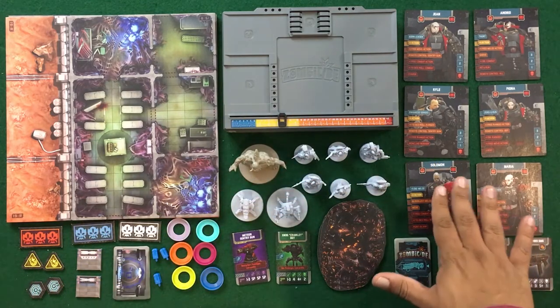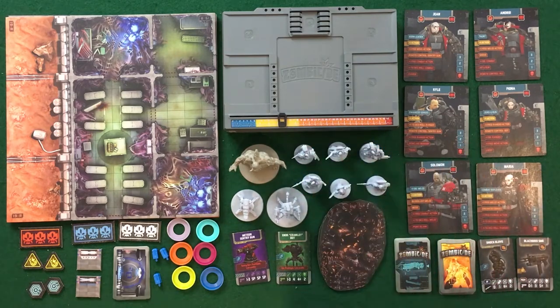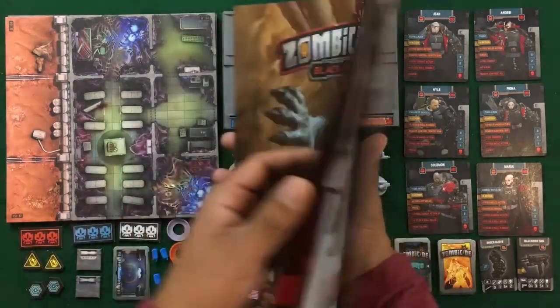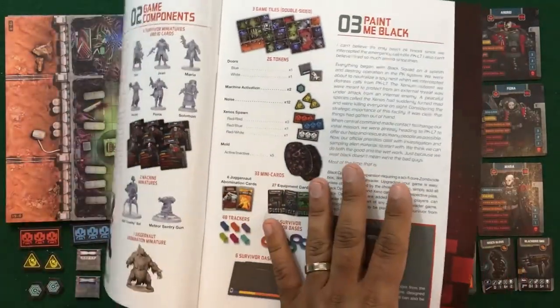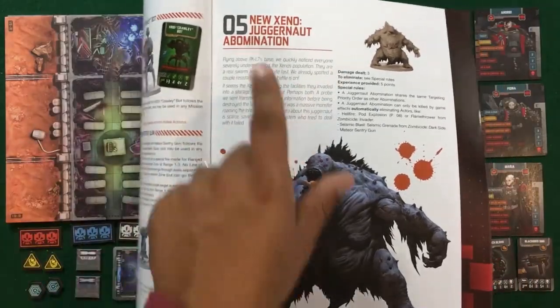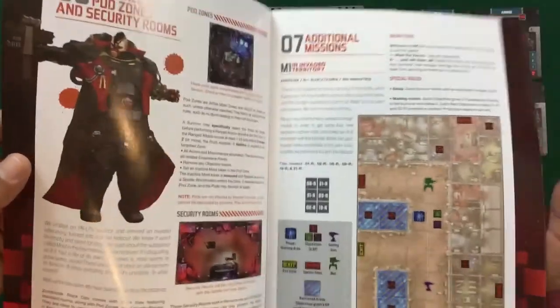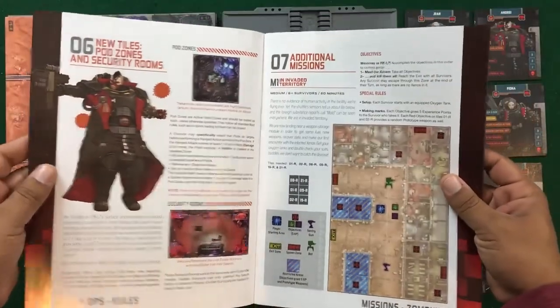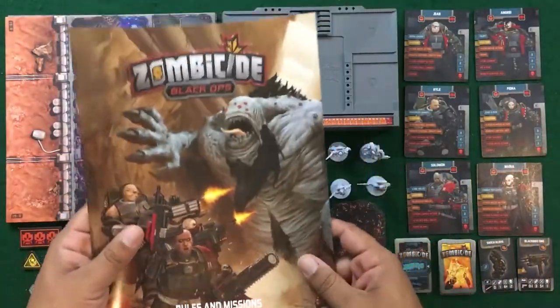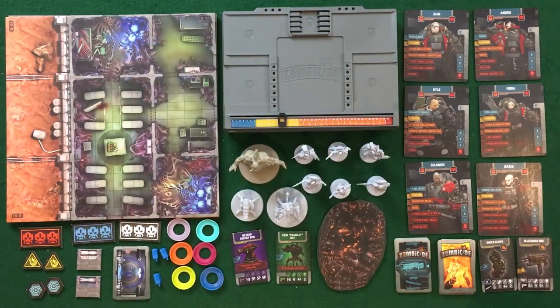Now, to find more about Black Squad, what their different abilities are, you'll have to consult the back of the Zombicide Invader rulebook. Because in the Black Ops rulebook, you do just get the game round summary, some information on the new rules, some of the new items that we're going to be talking about in a second, the new Xeno Juggernaut abomination, but then you're going right into the stories pretty much. So keep that in mind. You will need to have the Zombicide Invader rulebook handy, as it is an expansion.